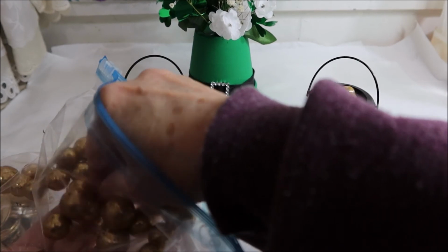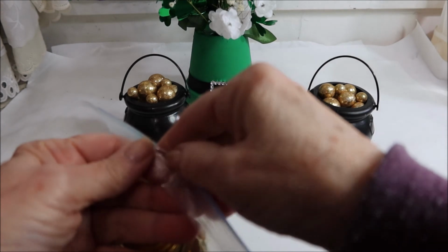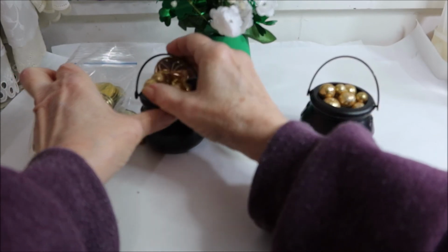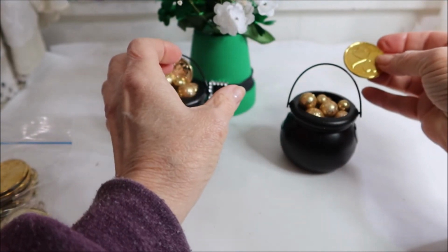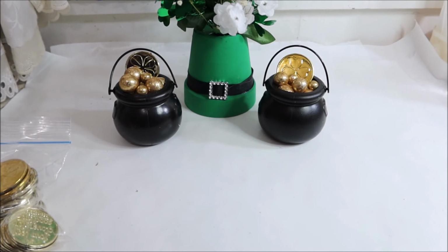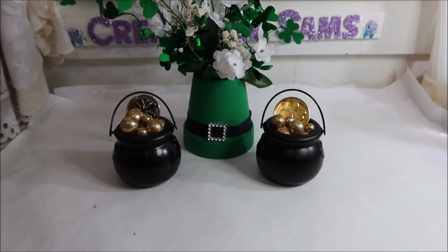And as all styrofoam, it wants to run away. Okay, so I've got some of the gold balls in there, and I don't know if this is going to fit or not, but I'm going to give it a try. Yeah, I think maybe just one in the back. And it's going to give it that bright, shiny gold look. Yeah, I kind of like that. I really wish that buckle would have come in gold, but it didn't.